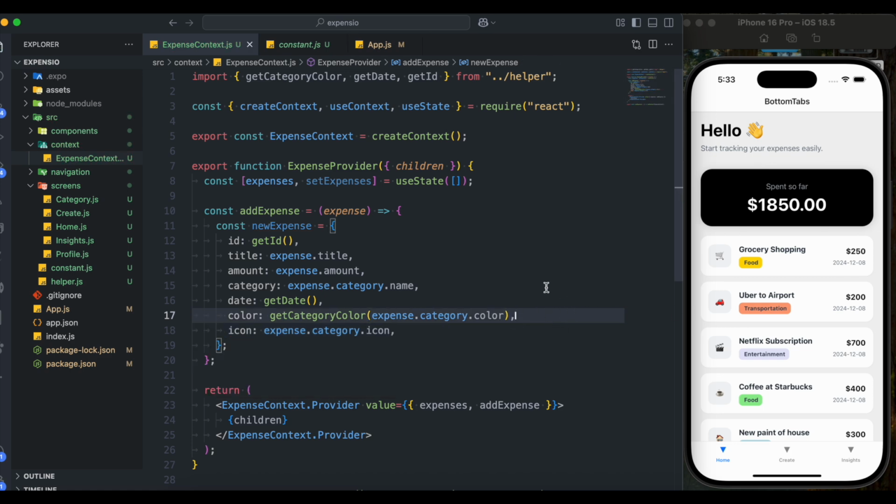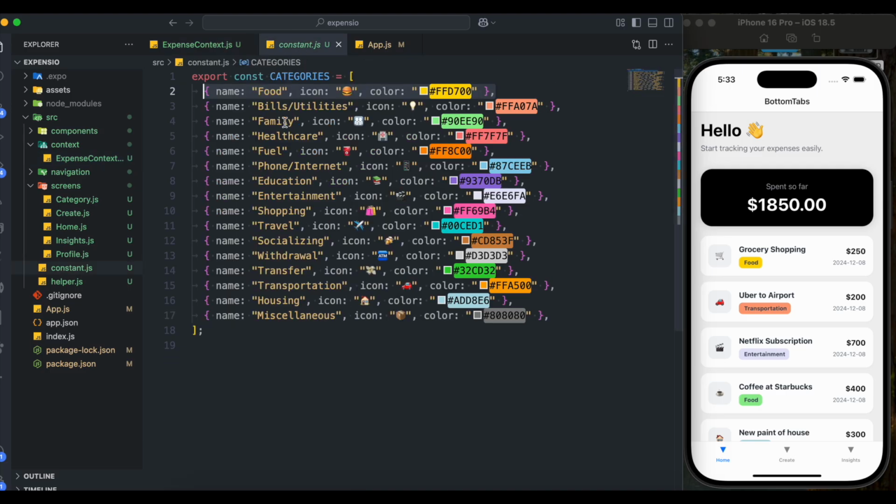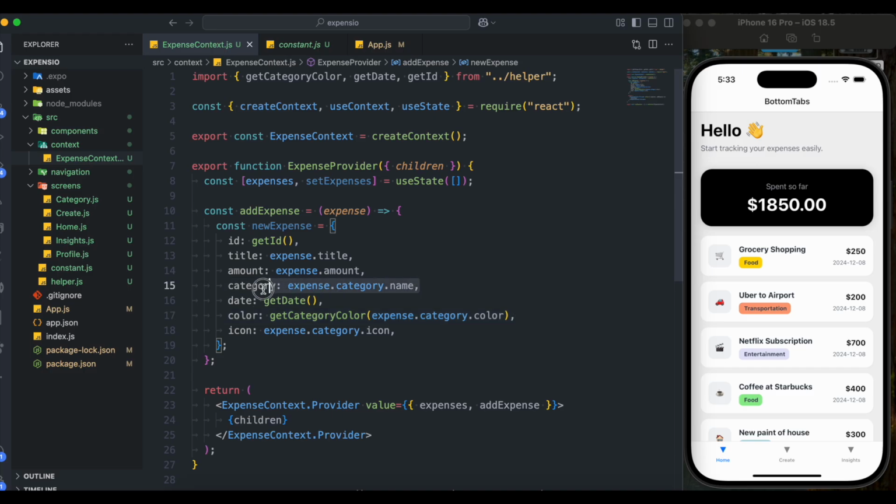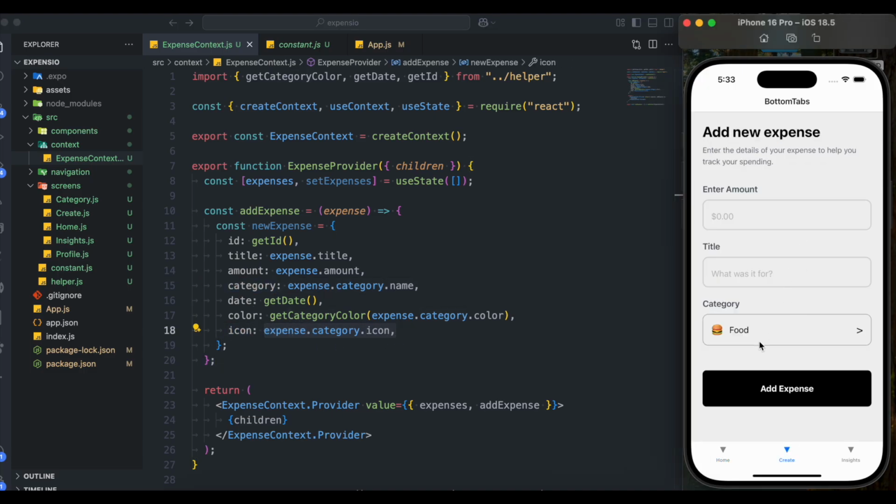Now let us again understand what all this data is. Our category data has name, icon and color, which we are adding over here, right? You can extract the icon and category name from the expense object directly because we have them over here, but we do not have the color, right?